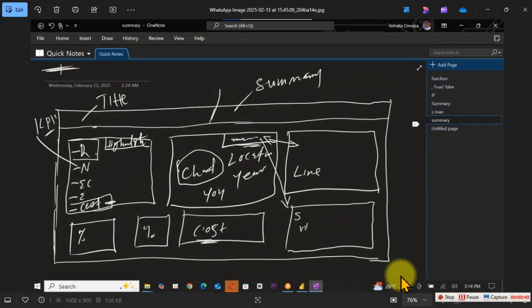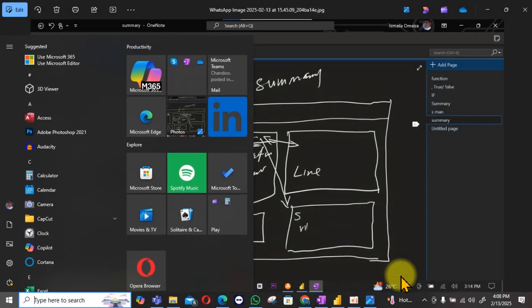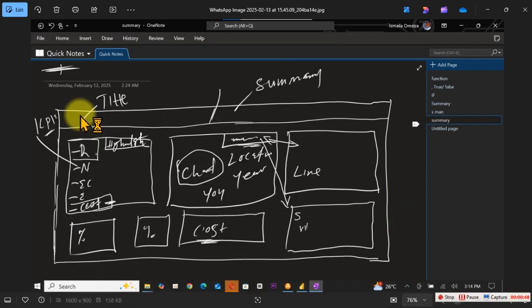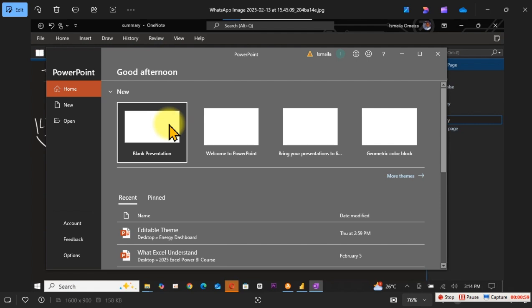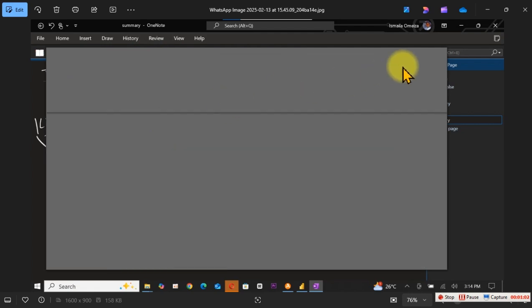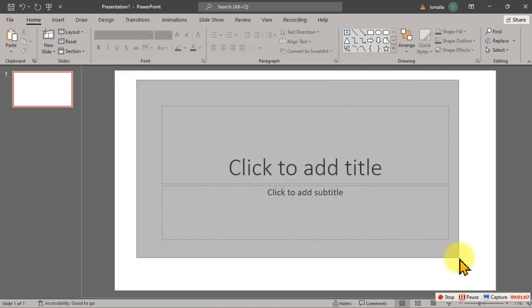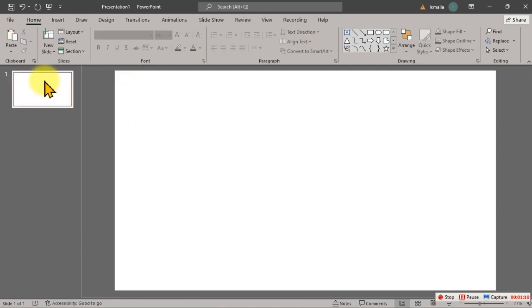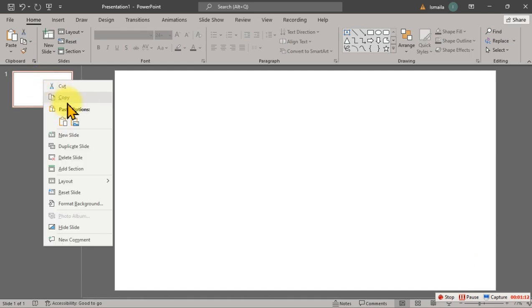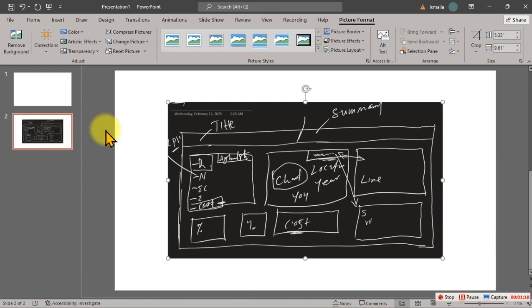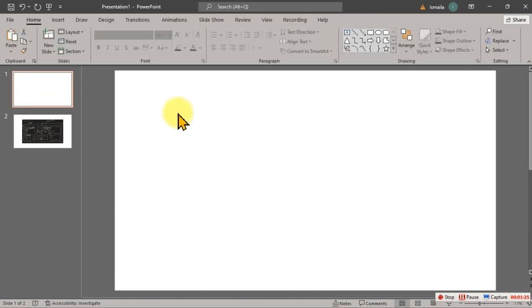Once I've gotten this particular screenshot, let's go ahead and open up PowerPoint. That is where we're going to create the magic. Once PowerPoint opens, we have to use a blank presentation. What we need to do right now is get rid of everything we have in here. Just go ahead and delete it. Then I'm going to duplicate this slide. Over here, I'm going to paste in this particular one. Once I've done this, it is time to get started with what we want to achieve.